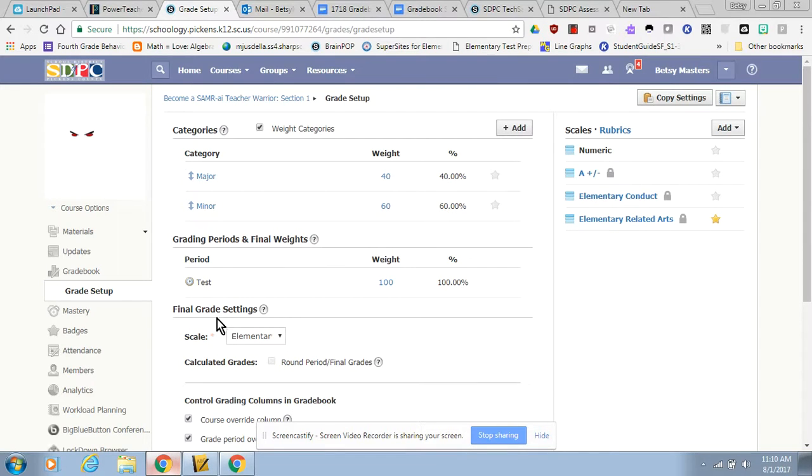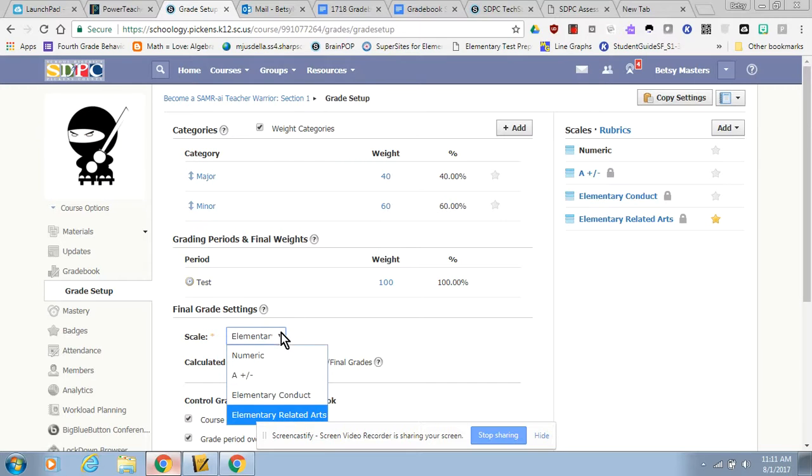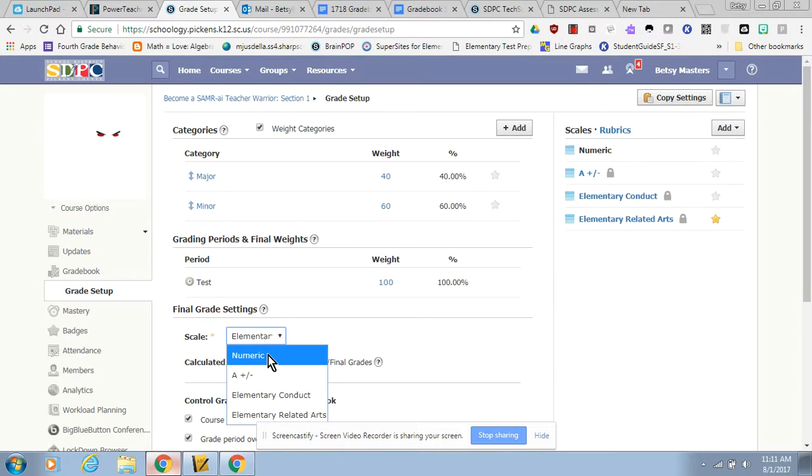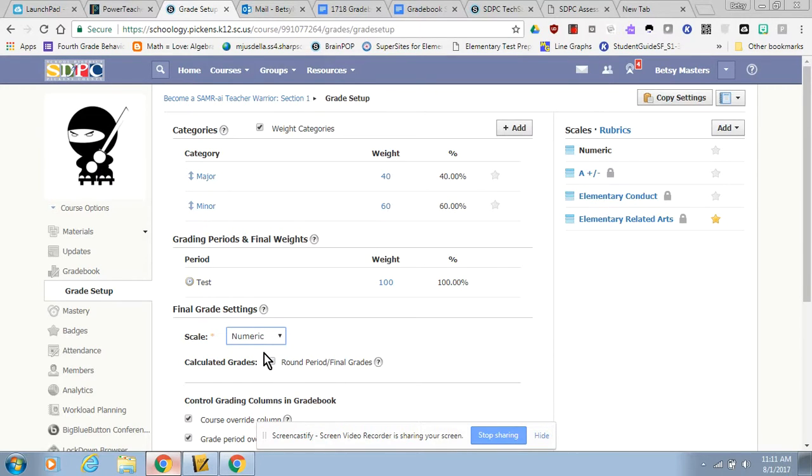You can also, at this point, check here. This is where mine's going to differ from yours. The period here is not marked. Mine is not following the SDPC grade period guidelines. This is a free class that I have. So yours should say quarter one, and it should say the dates for quarter one, quarter 2, 3, 4, 25, 25. The weight is 100 on all of this. The percentage is 25 because each of those quarters count 25% of your final grade. When you get to the final grade setting, you're going to select numeric.